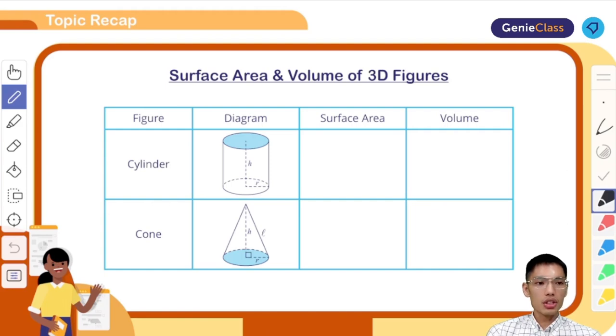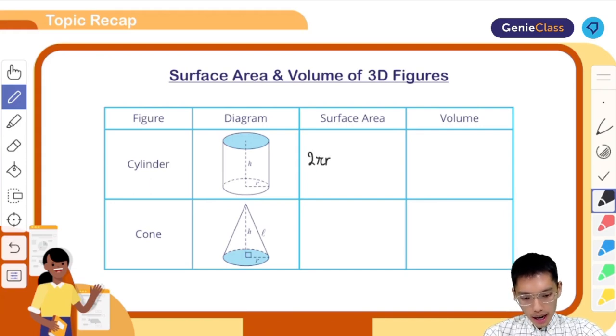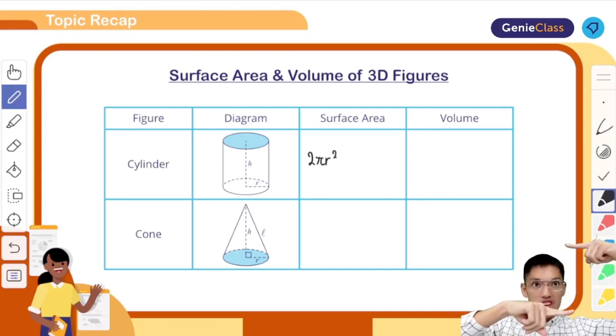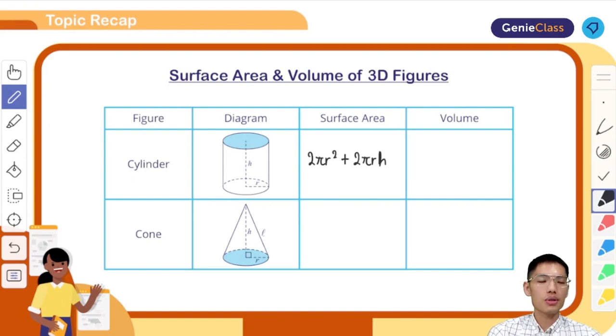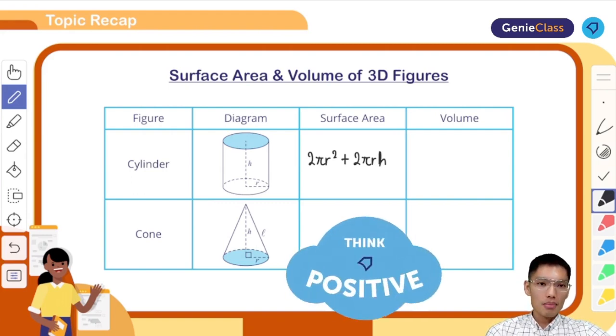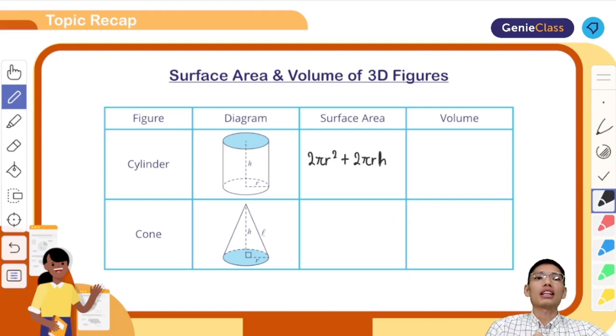Very good, Denise. That's actually the whole thing over here. If you're missing something, let me just write it out for you. 2 pi r squared, you are missing the square because you have two circles. Plus 2 pi r h, you are forgetting the height. So just take note. Don't worry about it. We all learn together, and keep a positive mindset. Be open to what we are learning together.